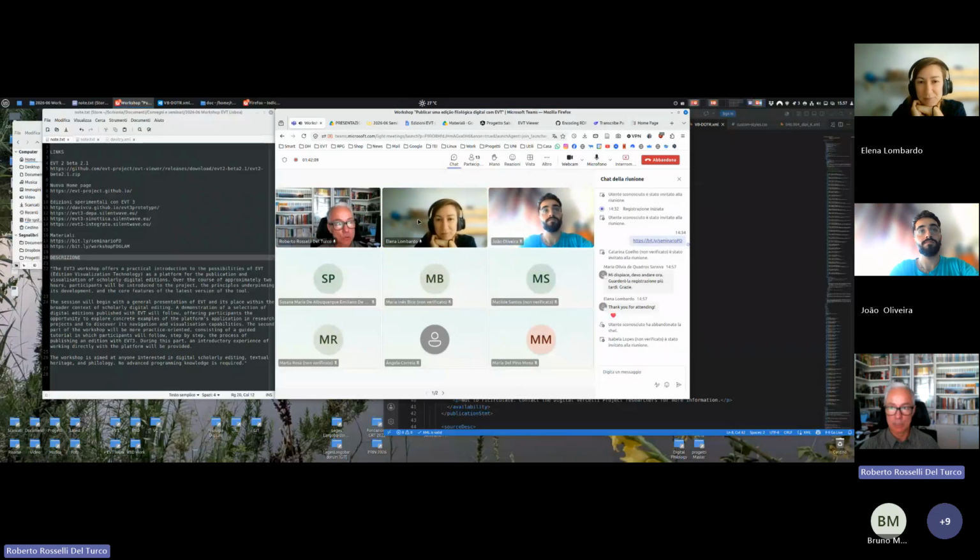And we try not to modify anything at all. So we try not to be prescriptive, saying, okay, if you want it to work with EVT, you have to do this. Okay, we try to support, of course, within the limits of the many different solutions available in TEI markup.